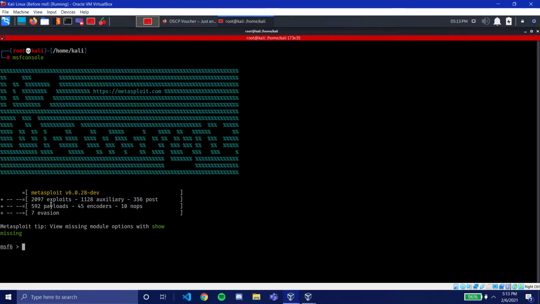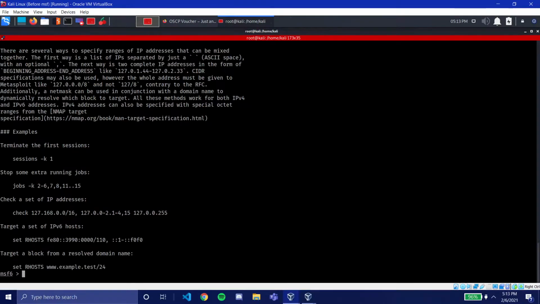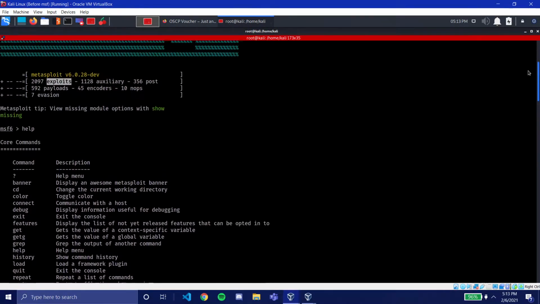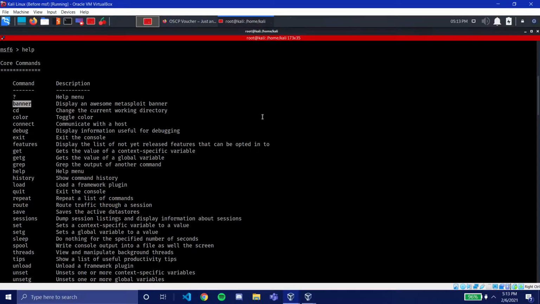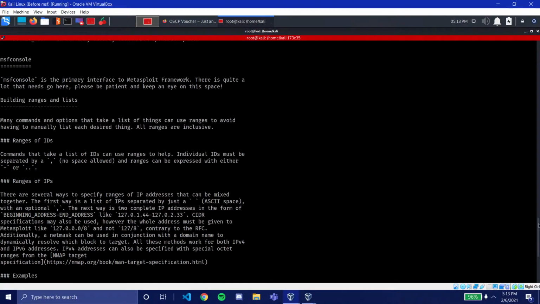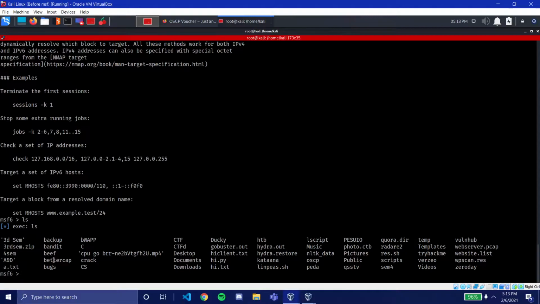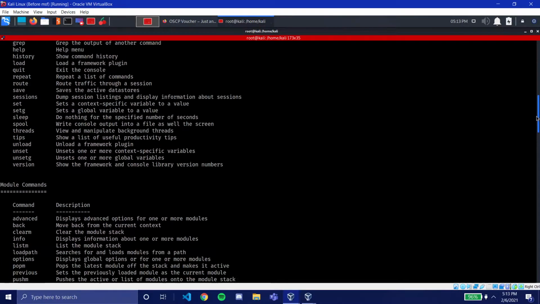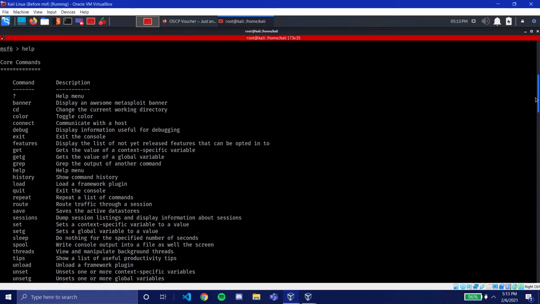So to see what all payloads and exploits are available in Metasploit, we just put show. Let's just see the help first, so that you guys can understand what all options are available in general. So yeah, you can change the banner. You also have a working shell in general. So actually, if I do ls, this is my current shell. It does an execution on the attacker machine's current directory, and you can move into other folders and stuff like that. But yeah, the main command to check is show. Where is show?